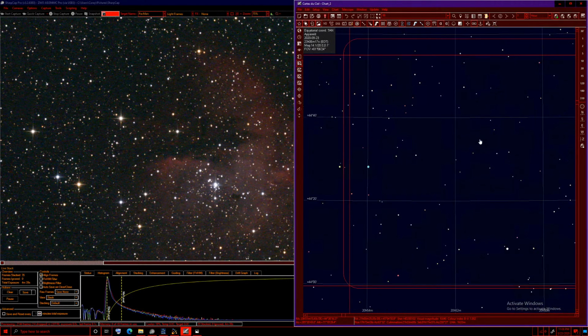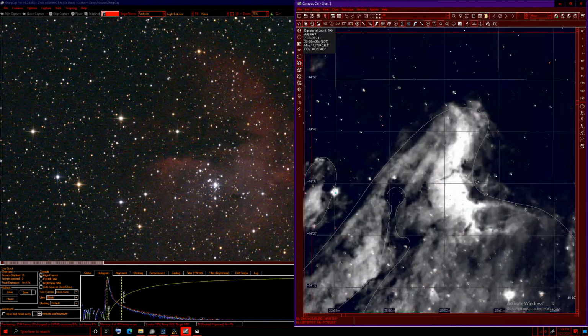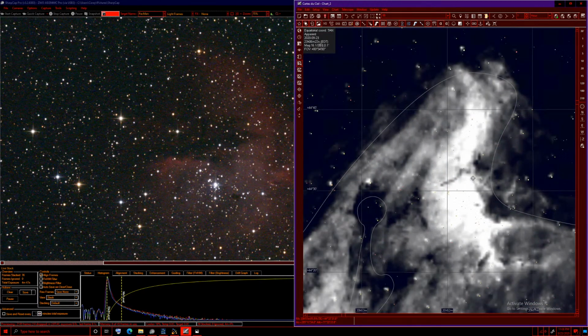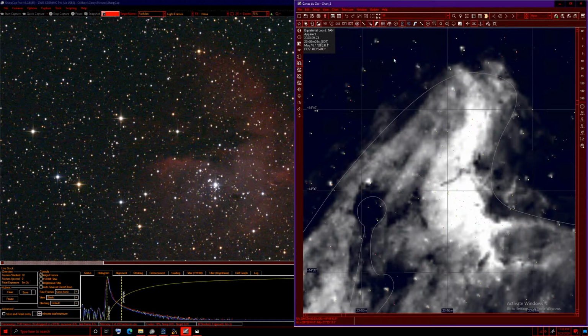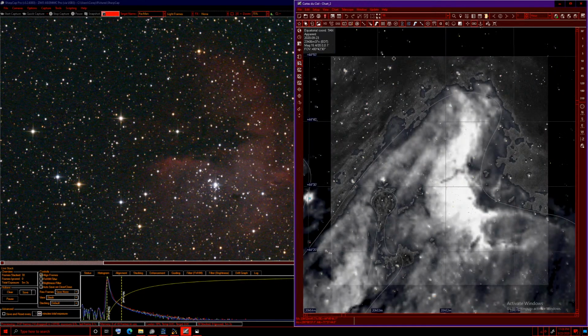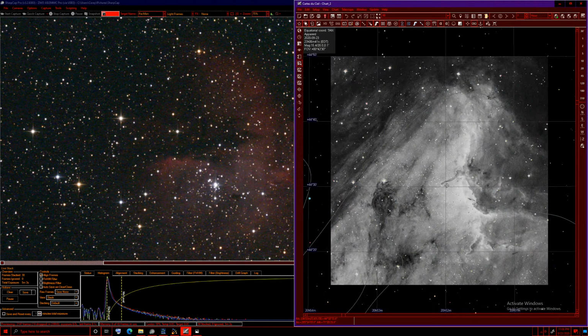I'll see if I can get a DSS image to show it. That'd be pretty cool. But right at the tip of that trunk, there's this little perpendicular white streak, and that's the Herbig-Haro object, the sort of axial jets flying out of a forming protostar. It's really cool.